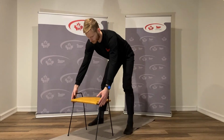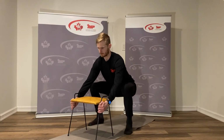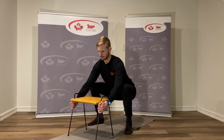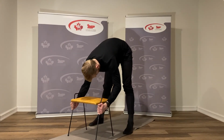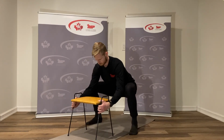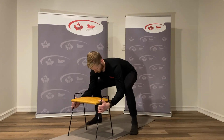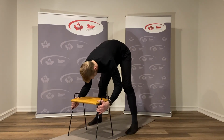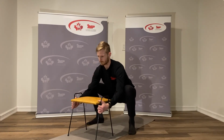So sit the hips down and back, knees are staying above your toes, but nice and wide so that you can get a bit of a stretch here. And up into a forward fold, feeling the stretch shift to the back of your legs. And then again, trying to squat down a little lower than before, so I can feel myself getting a bit more flexible here and sitting lower and lower with each rep and each set.